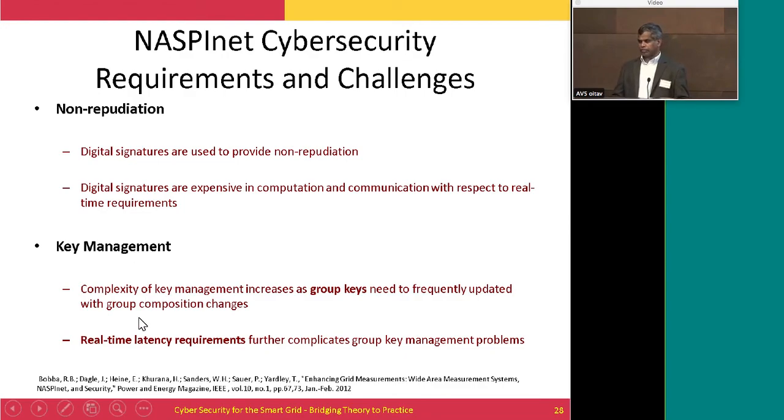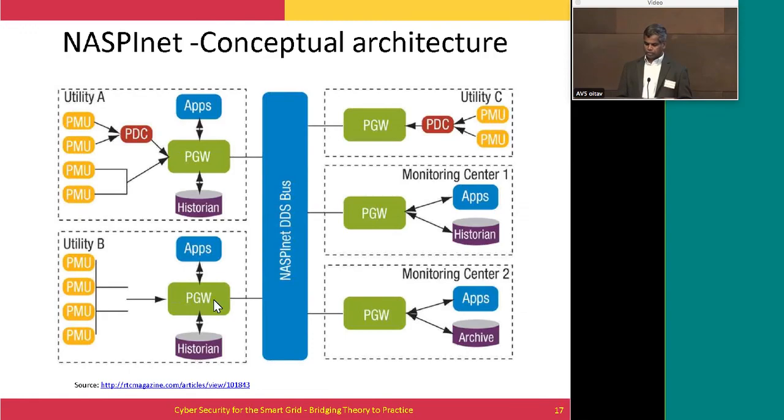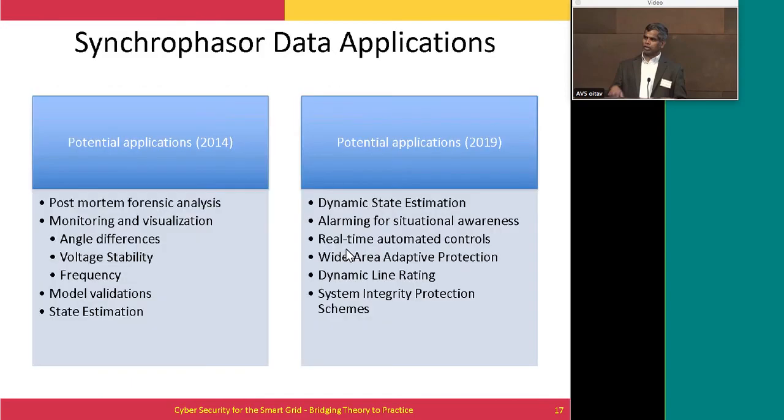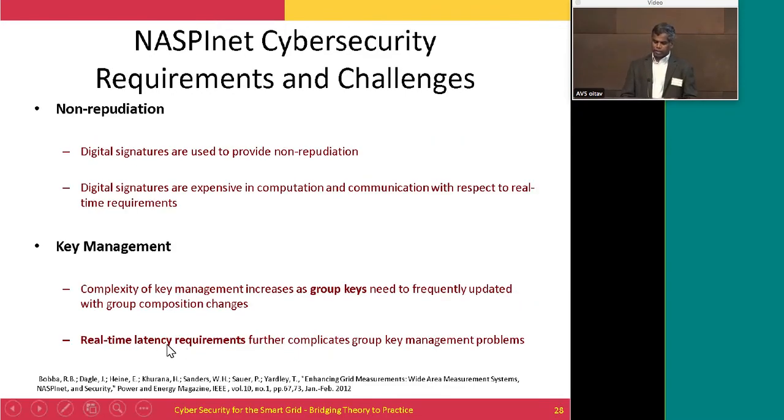Then the key management, we are talking about a publisher-subscriber kind of model. For example, when we have this kind of model, this is one of the gateways, the publisher of data, and other gateways are subscribers of data. All of a sudden, one of the subscribers leaves, then the key has to be rekeyed. You need to issue a rekey. Key management becomes very complicated, especially when we deal with group communication. Similarly, when a new user comes, we need to rekey. When a user leaves or a new user joins, rekeying needs to be done. Otherwise, forward secrecy or backward secrecy cannot be ensured. So for key management, there are a lot of protocols in IT security that could be leveraged, but the key important aspect here is that the real-time latency requirements have to be kept in mind while we are architecting those kinds of solutions.